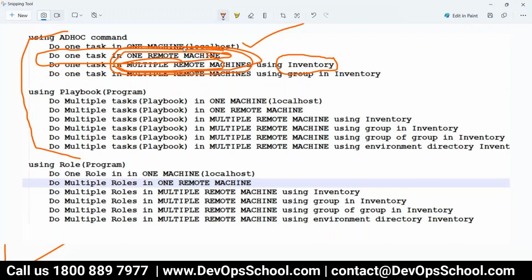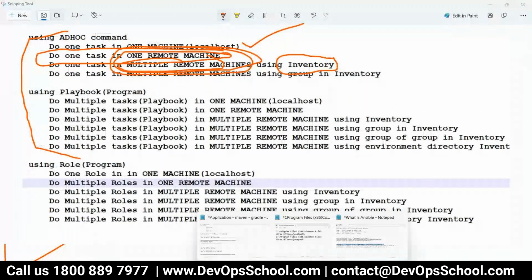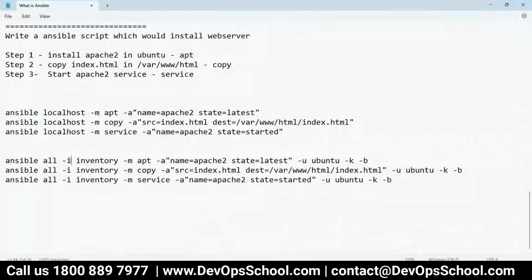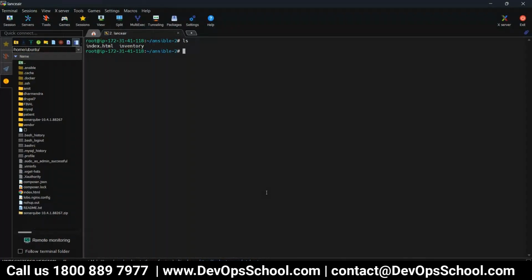Now guys, next thing is what you are going to do. You are going to create a custom group. If you remember, here I said all. So all means all the machines of the inventory. But how do we create a custom group? That is important. So you go to the inventory file, okay, and here it's very easy to create a custom group.